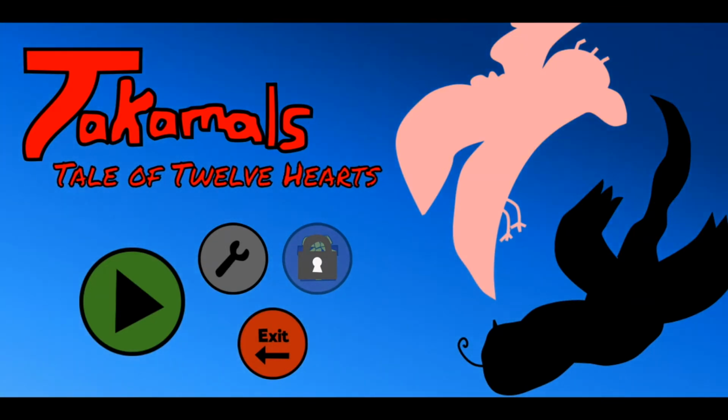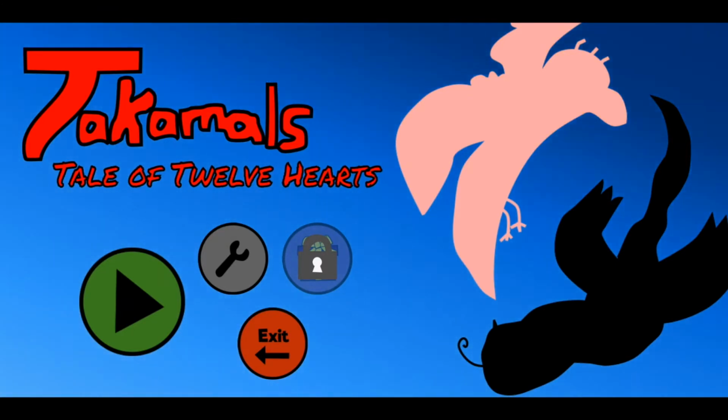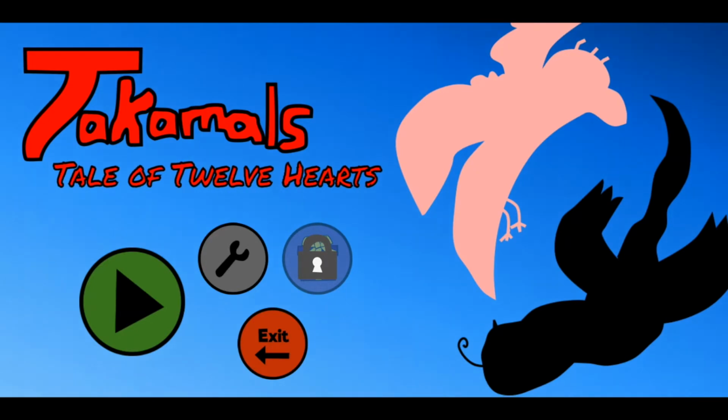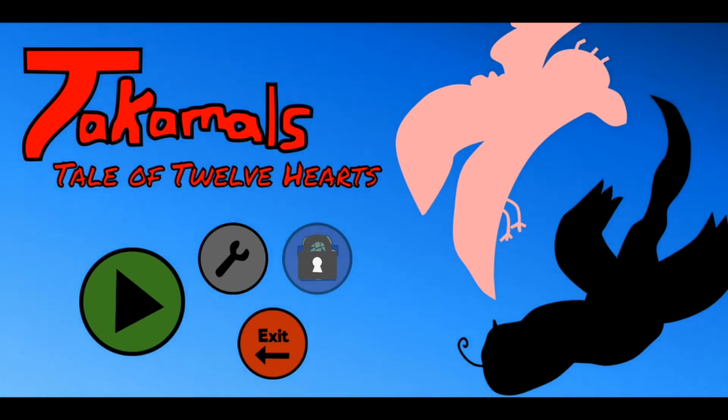So the feature that I'm going to be showcasing today is the ability to transfer save files between devices. This also works cross-platform as well, so Windows PC and Android, and vice versa. So you can transfer between any of the devices capable of playing Takamals Tale of 12 Hearts. So this is useful if you've got a new phone and you want to transfer over your save file to your new phone, or you've been starting to play the PC version and want to start playing on your mobile version, or vice versa. So I'll just show you how that works.